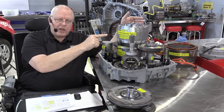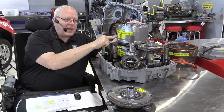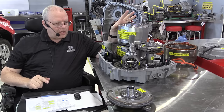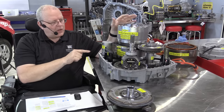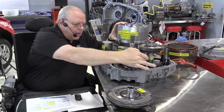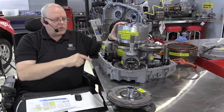Well, the sun gear is directly splined to drive motor generator B. So whenever this electric motor rotates, we're turning a sun gear of a planetary gear set. Now, in order to make this vehicle move, this gear right here, the transfer drive gear, the transfer gear, the pinion and the ring, they all have to rotate.